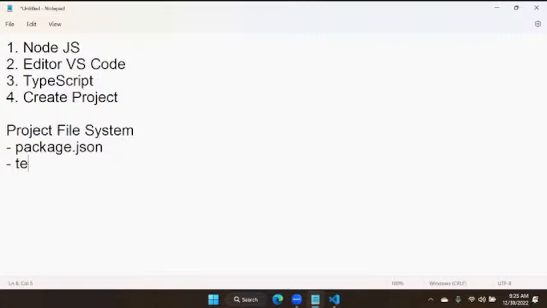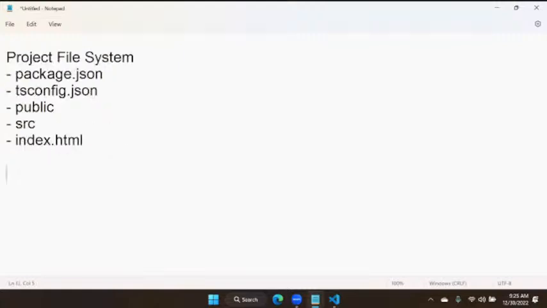So we have another page called index.html. This is the file system we have. So package.json and tsconfig are generated through commands. Public and src we generated manually. We added the folders and the files.